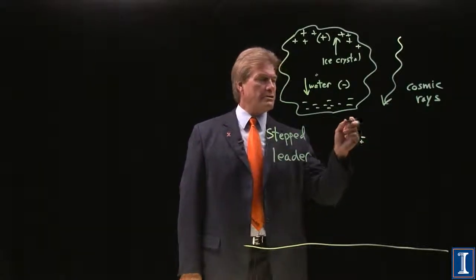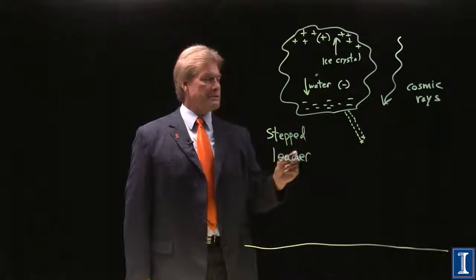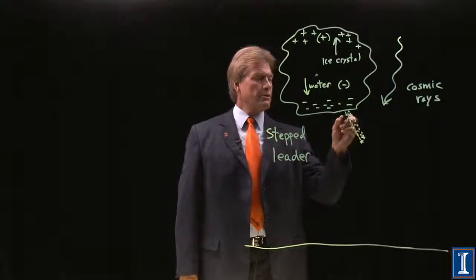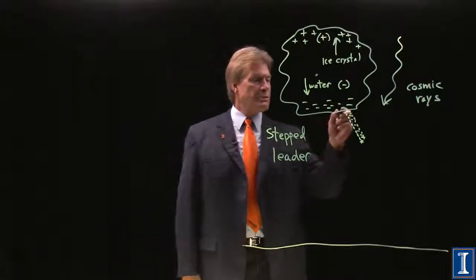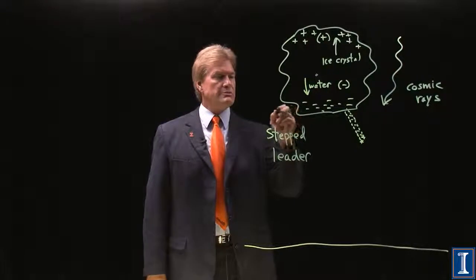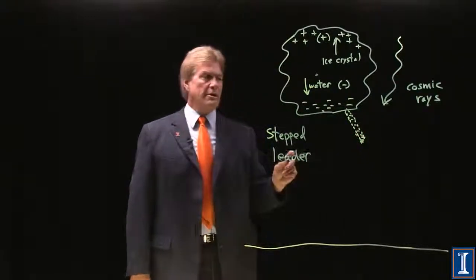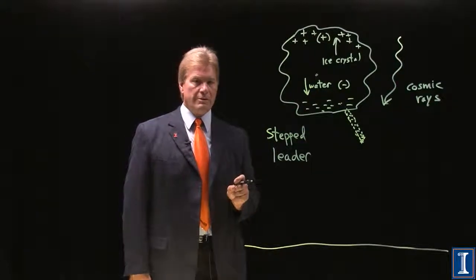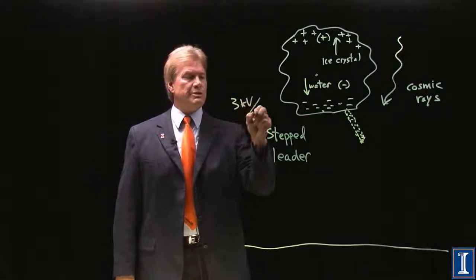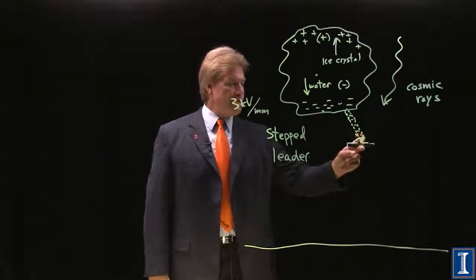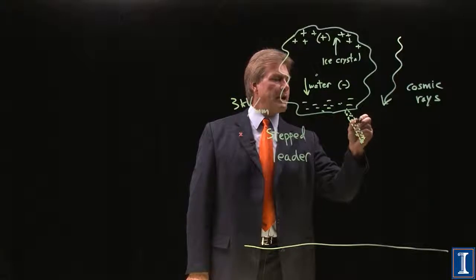Well, we're going to make a channel that's more conductive. This is the stepped leader, the negative leader. So if we have a little bit of charge, the air polarizes, some more ionizations occur. We haven't made a bright light yet. We haven't made a plasma, but we've created where here we had the potential difference. This is where we had the very large voltage. And now this sort of area of net negative charge, this is the point. This is now at the same potential as the potential in the cloud. So the electric field, this electric field we need to exceed the three kilovolts per millimeter, we have to exceed that level. That electric field, same voltage difference, but now a shorter distance to the ground.